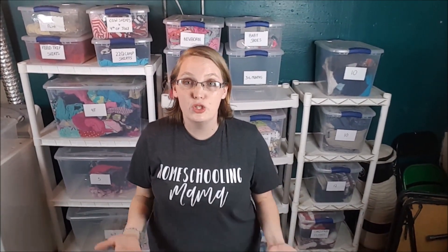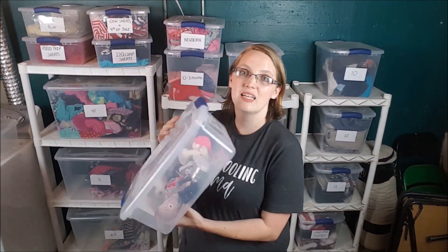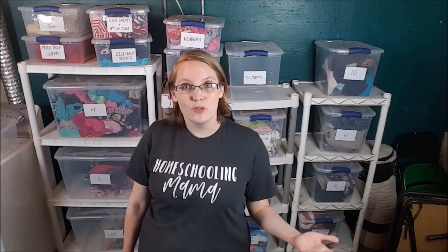I also have shoe boxes — small containers with shoes. We have one for the younger girls and one for the older girls. For the boys, we typically only find shoes as we go, because usually by the time boys are done with shoes they're worn out and you don't find many used boy shoes. When we do find them we keep them, but we usually don't have enough to make a whole box.